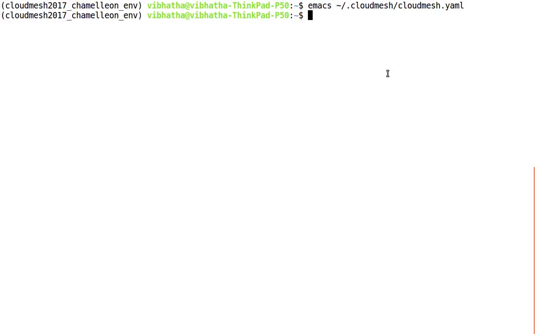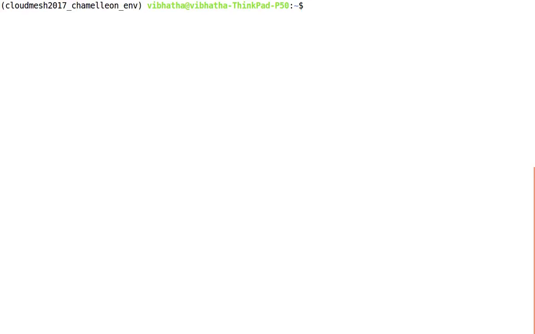Make sure you have entered the right values for the profile. Replace all the TBD values in this profile section, and make sure you have entered all the important information like OS password, OS tenant name, OS tenant ID, OS project name, OS username in the Chameleon Cloud section. And also make sure you make Chameleon Cloud the active one, as I've explained earlier. So let's go ahead and run the rest of the commands.